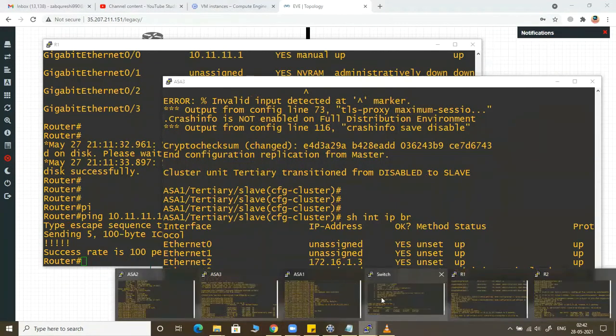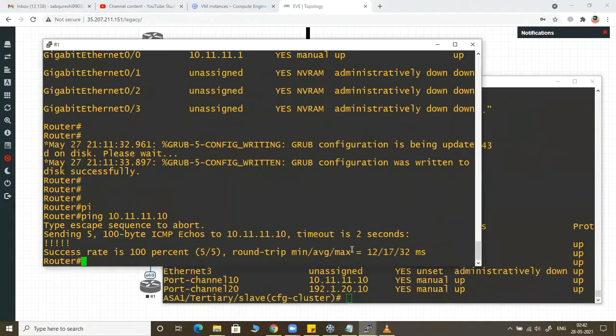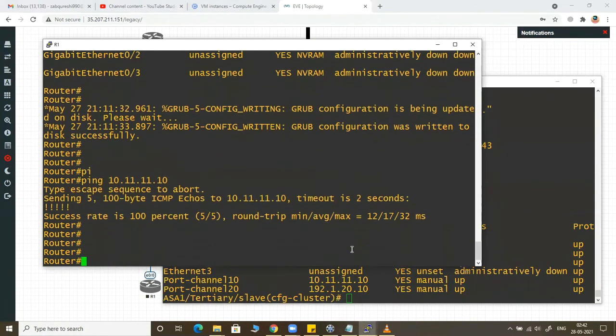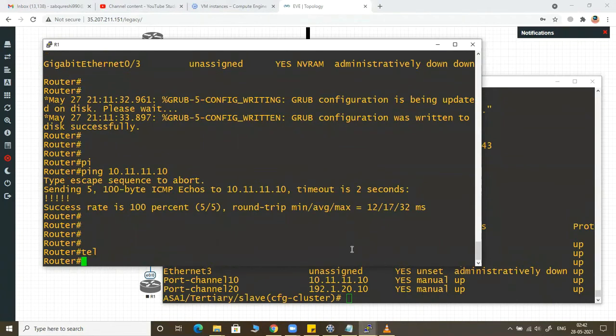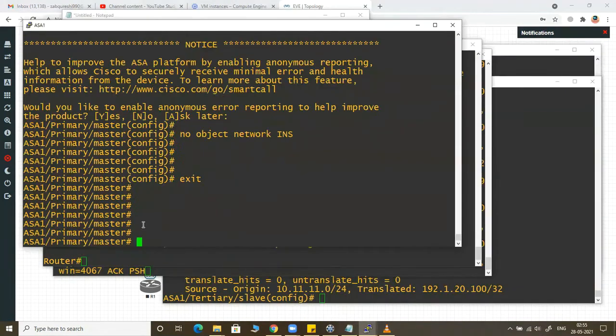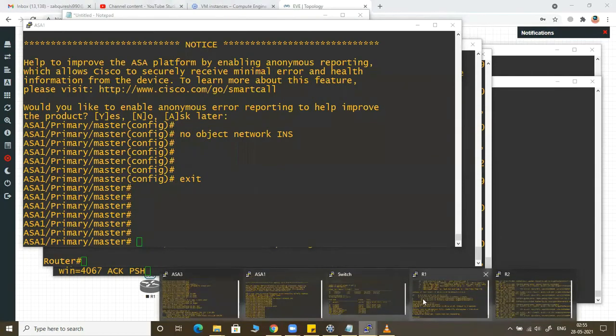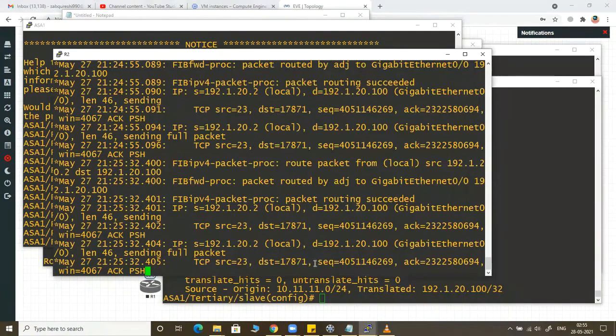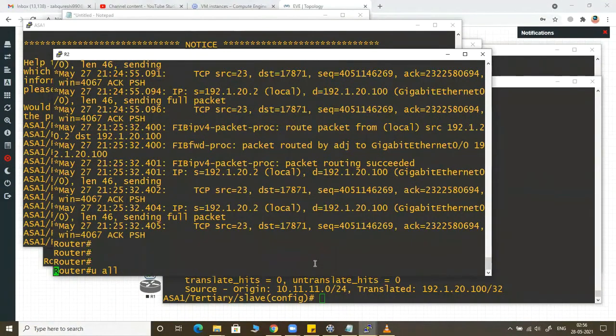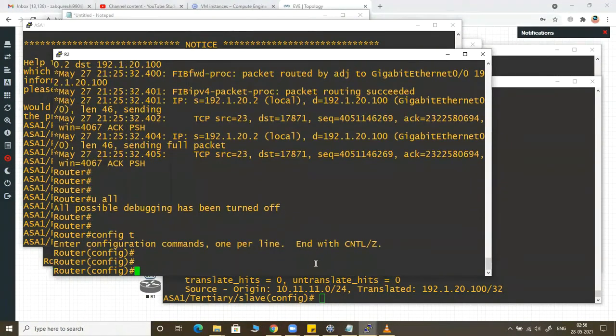But if I go on to my R1 and then I telnet, I will not be able to telnet. Now what I need to do is have a reverse route on router 2 towards the inside, which is this one. Now here I'll do enable and config t. We'll not use NAT-ing. There is some problem with the NAT-ing, I don't know.